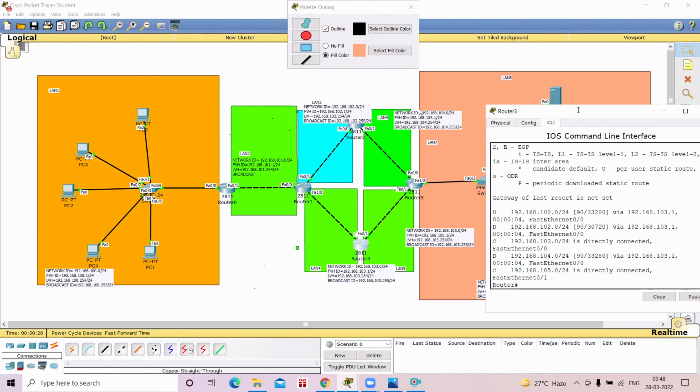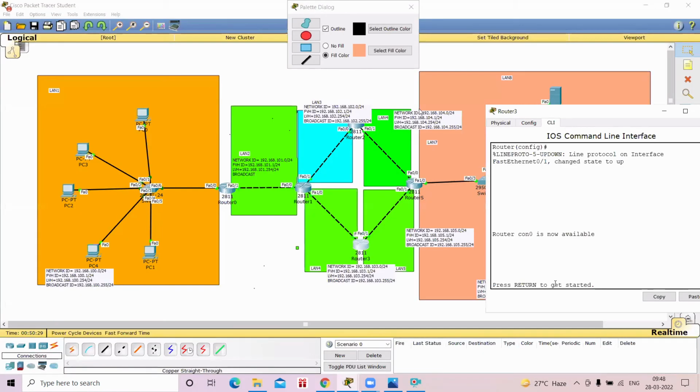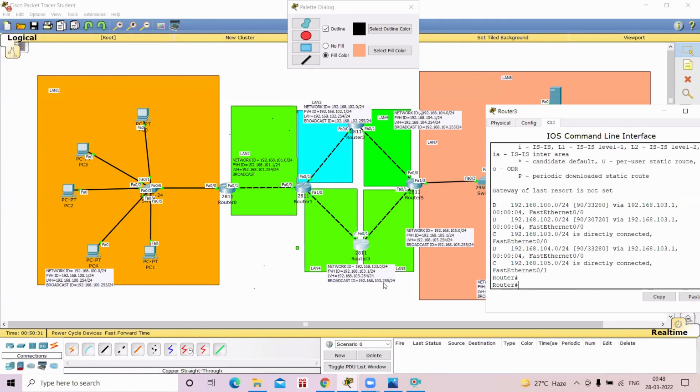Sir, one problem happened here on router 3. When I add the network part, 192.168.103.0, I forgot to enter the subnet mask, but that entry also is added in the routing table.